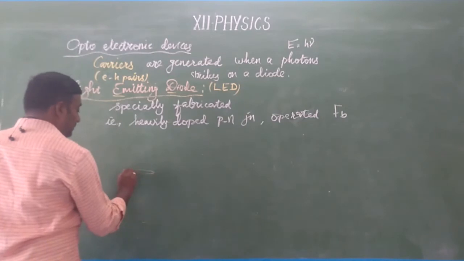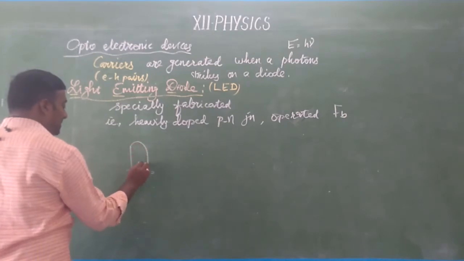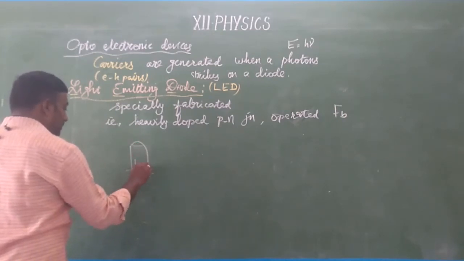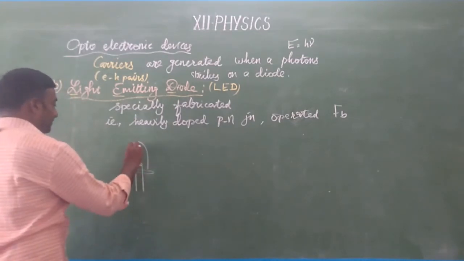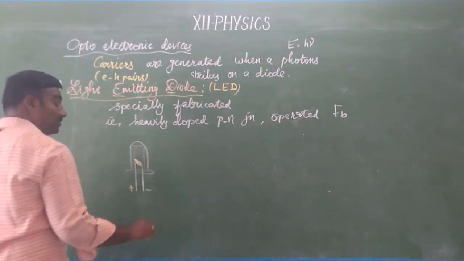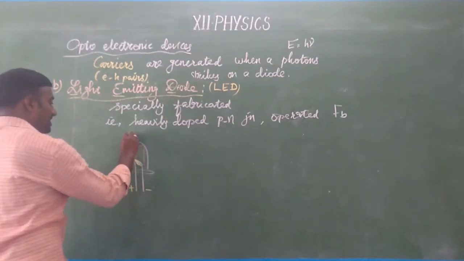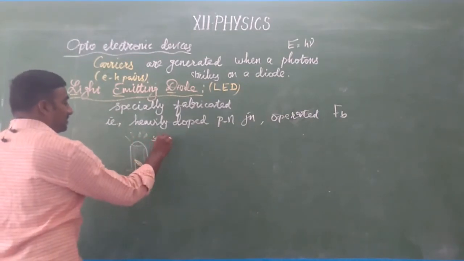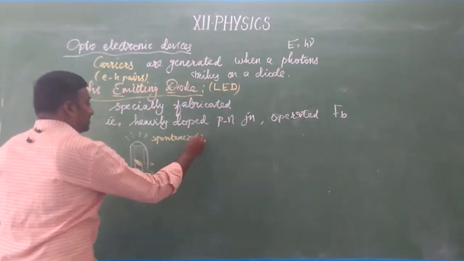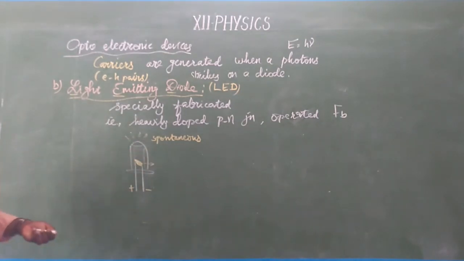So the LED looks like this. Inside this cylindrical transparent glass window, the two electrodes are there, attached with the semiconducting medium. One is positive, another one is negative. When external potential is given, then the light is emitted. Depending upon the semiconductor medium, the nature of the spontaneous emission is different. For a different semiconducting medium, different lights are emitted. So how, for different semiconductor media, do we see different colors?